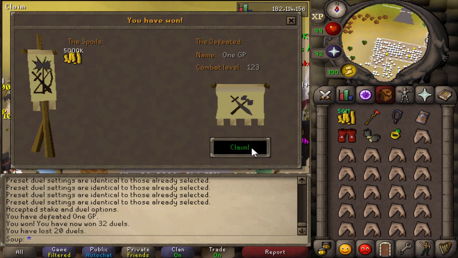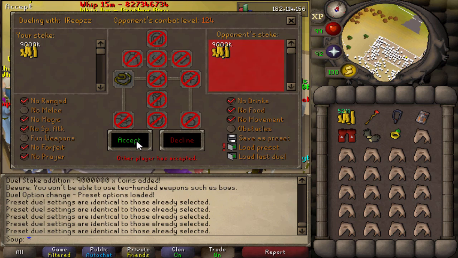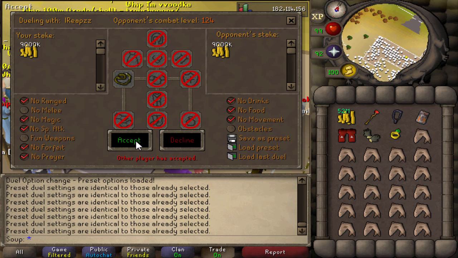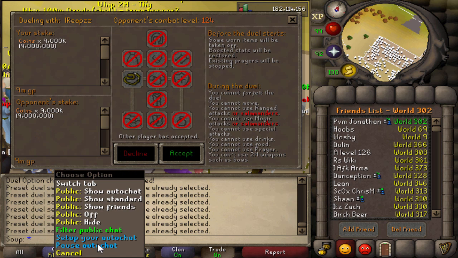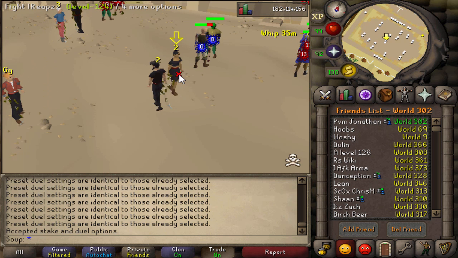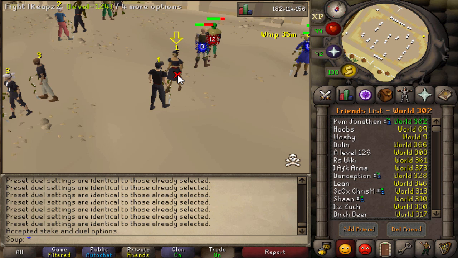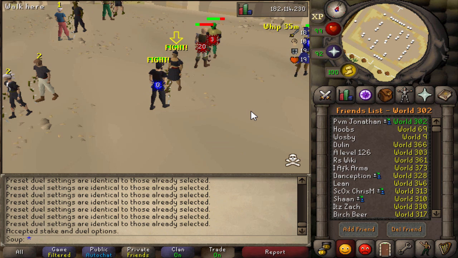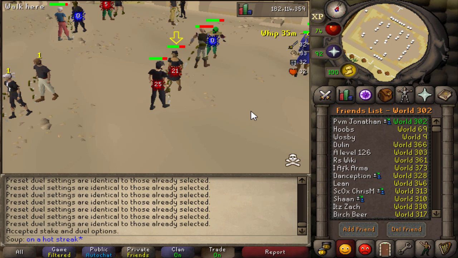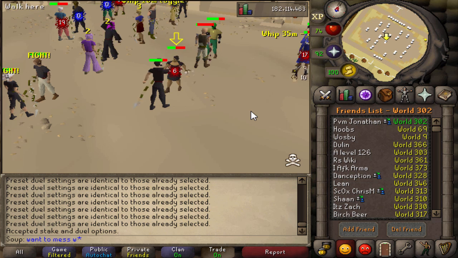Now for me, I've never really had problems walking away from the duel arena. If I made 15 mil, I'm like, all right, I'm done. No need to make any more. And that's exactly where I know a lot of people have problems. They can't walk away with that small amount of profit, or they don't walk away with the big amount of profit that they really wanted. And it really comes down to the player. Some people want to make a huge amount of profit at the duel arena. They don't only want to leave with 10 mil profit. They want to leave with 100 mil profit. For me, I'm totally satisfied with 10 to 15 mil profit. Some people are like that, some people aren't.